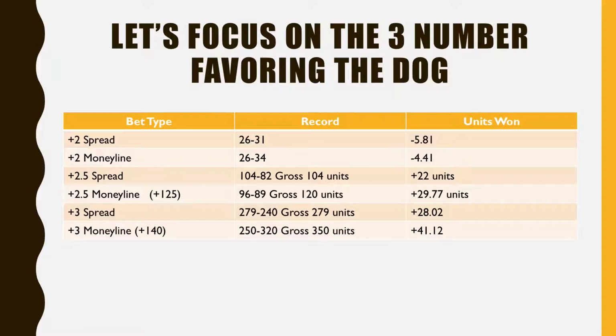However, what's really interesting, and this is what I want you to take away from this part, this is one of the secrets in NFL handicapping, is the money line. A lot of people don't really associate money line with NFL. They generally associate that with baseball, which is going on right now, and hockey is really a money line sport. But it's one of the secrets in a way you can profit. So instead of playing plus 2.5, you play that team on the money line, which would be approximately plus 125.